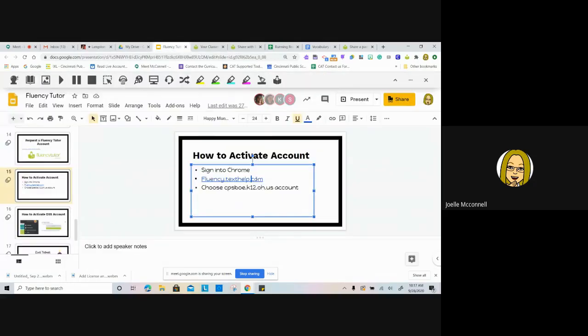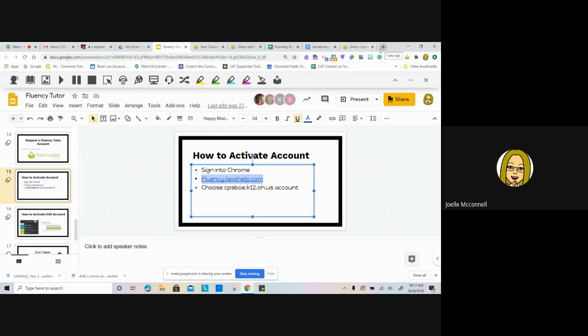But if you do not have an account, you're going to go to fluency.texthelp.com. Say you're a teacher, and make sure you're signed into your CPS BOE account, and you should get all set up. It may default you to a 30-day free trial of their premium features, and that's okay also.